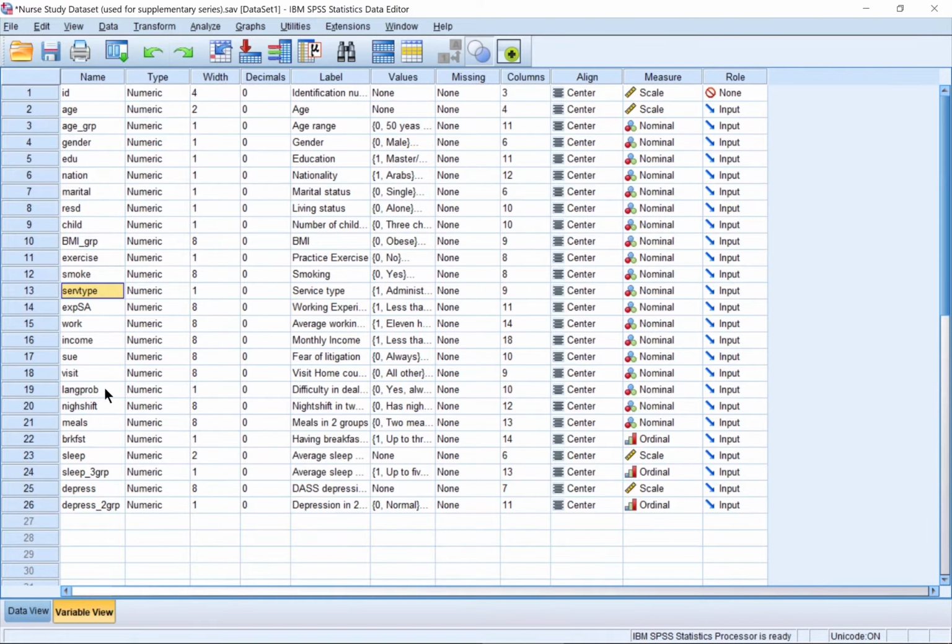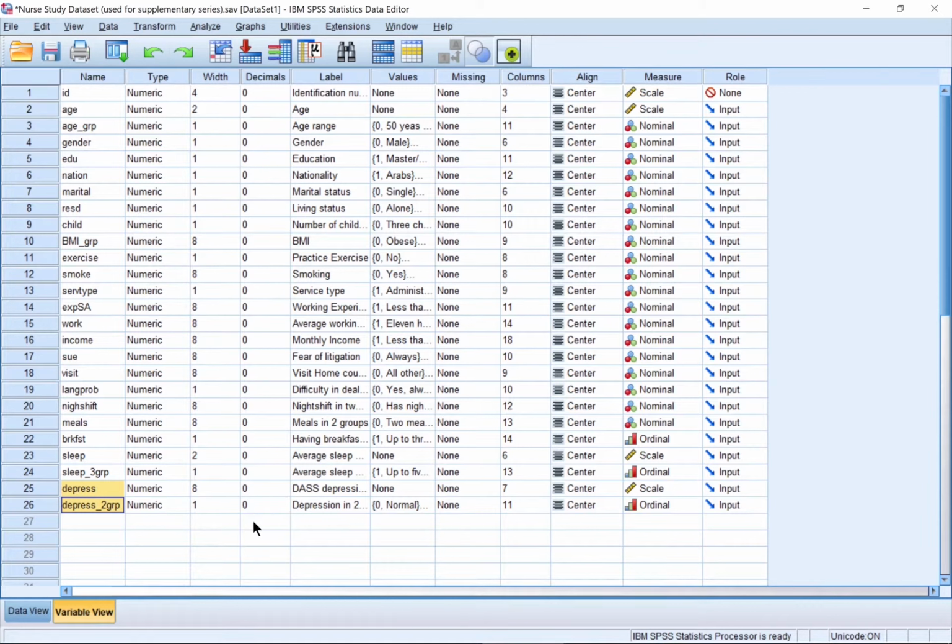Also language difficulties, difficulty in dealing with Arabic speaking patients, having night shifts, number of meals per day, number of breakfasts per week, if they skip breakfast sometimes, and average sleep hours per night, and we use that then to predict the depression score.